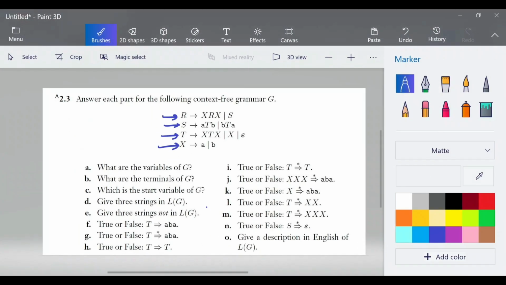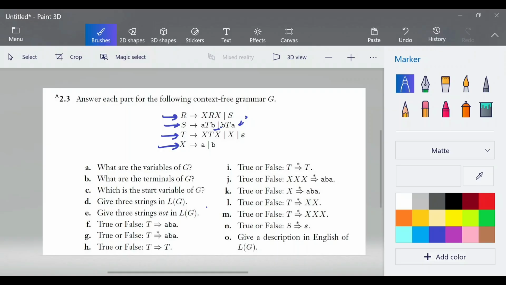The second question is: what are the terminals of G? The symbols that we write in lowercase, like this little a or little b here, are the terminals of our grammar. And we have only a and b here. Notice that epsilon is not a terminal of our grammar. Epsilon is another part of our grammar.